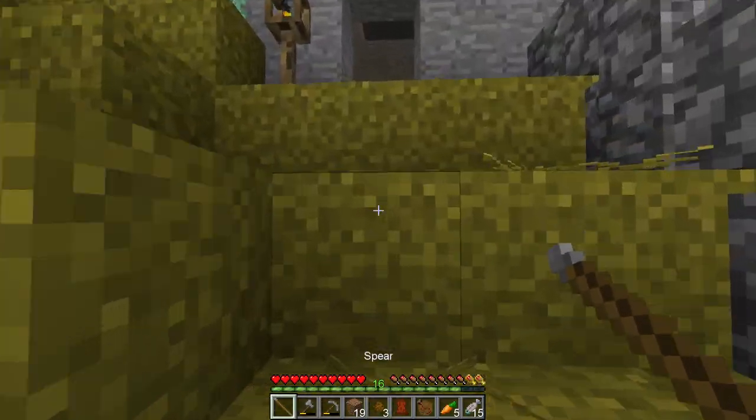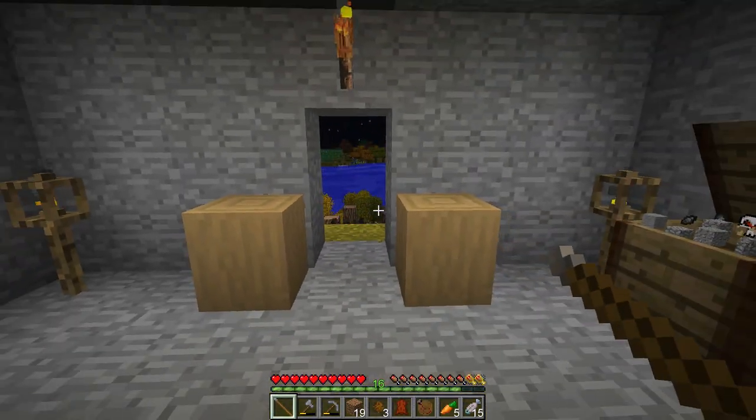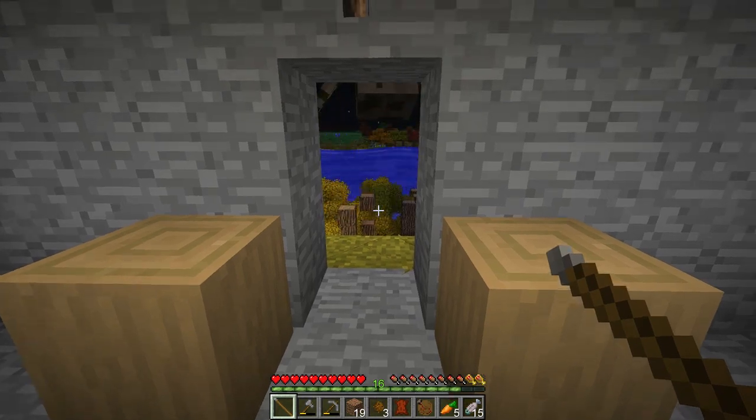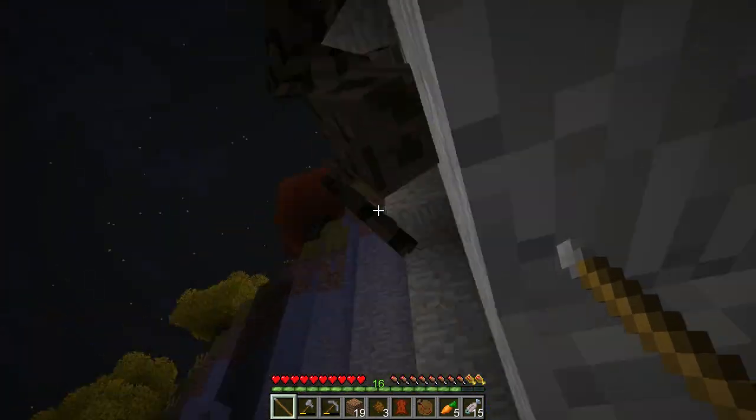Ah, spider! Oh, wait, this is good. We want to kill him. Come on up here, buddy. Yeah, so gross. Look at him, the way he moves. It's actually really well done. That animation is sick. Wow!